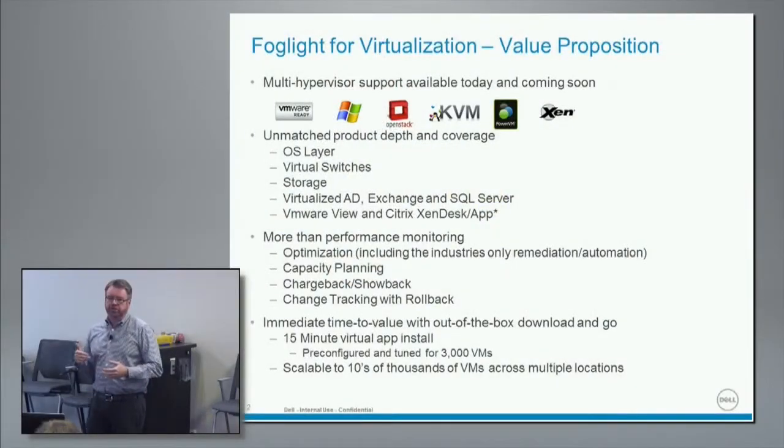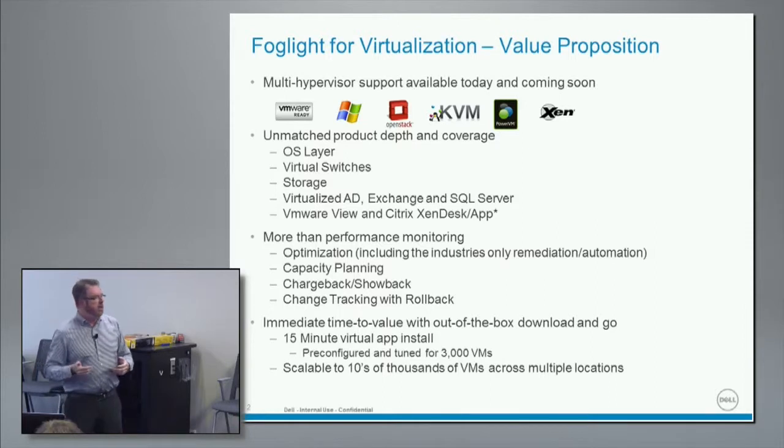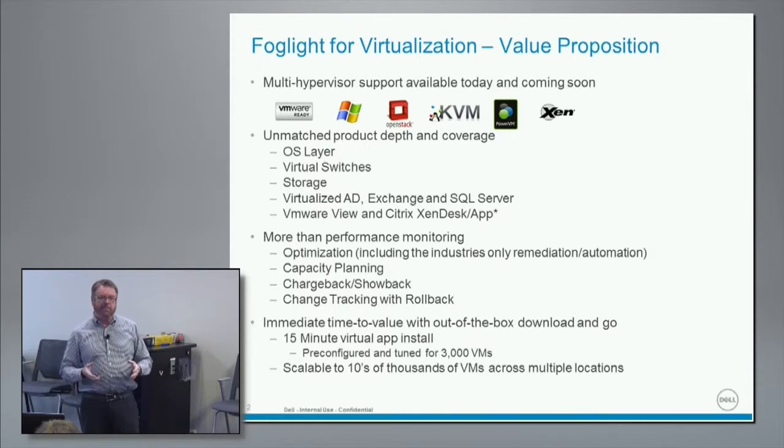So, heterogeneous. Foglight started out, the virtualization part of Foglight is kind of the newest kid on the block, as far as Foglight goes. Foglight's been around for about 12 years, and Foglight for virtualization has been around for 7 years. And so before that, we did OS level monitoring, that type of thing. And one of the things that I think makes Foglight for virtualization unique is that, as you'll see from Karen's demo, we go in and look at the ESX hosts and go into VMs, but we also allow you to drill down into that VM and look at the processes that are going on from a Linux or Windows perspective, and you then delve into, if you have the appropriate cartridges, go into SQL Server.